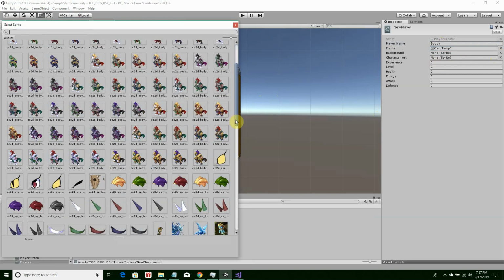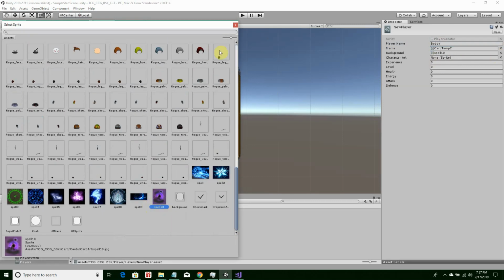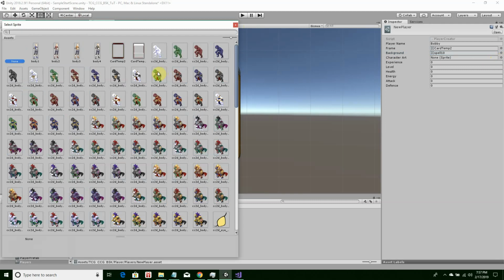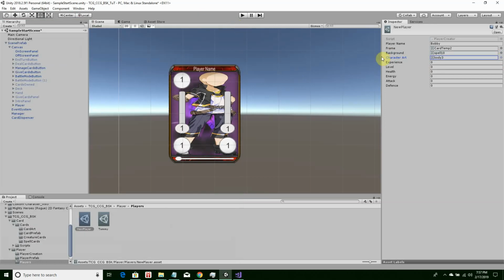We'll use the same background. This character art we will use, let's do the orange one. Let's say we'll give this one experience of nothing. Let's leave the experience alone.